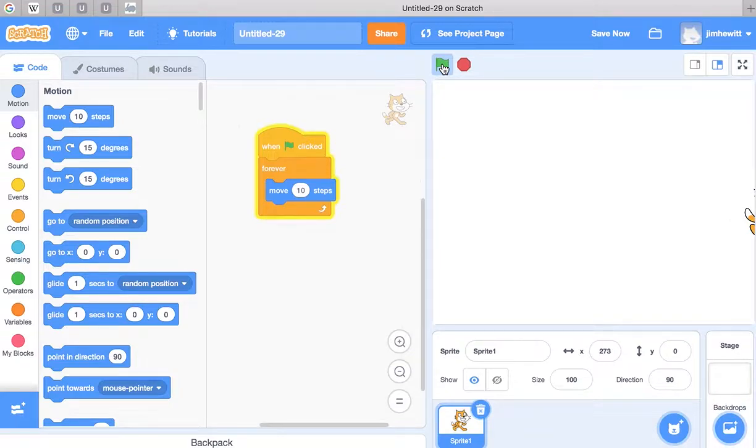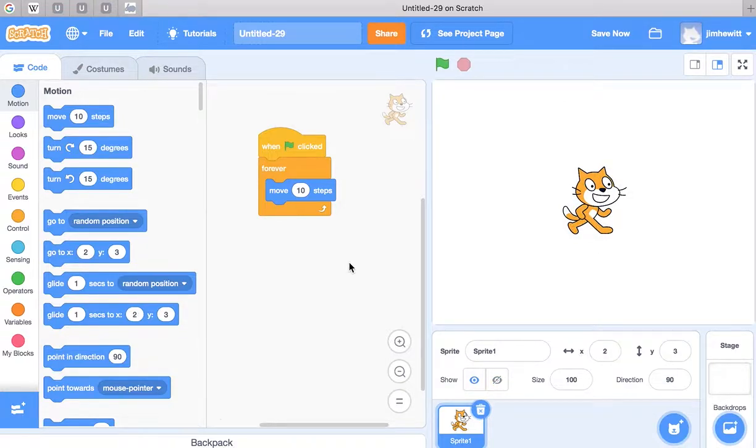There it goes. Now, in reality, when a program runs like this, it runs forever, and so the cat's tail should really not be there. It's supposed to just keep going on and on to infinity. But they put the cat's tail there so kids can retrieve it and put it back in the middle of their screen. But the program actually right now is still running. What I'm going to do is I'm going to stop the program, and I'm just going to drag the cat back so we have access to it again.